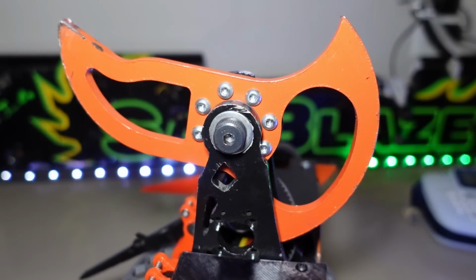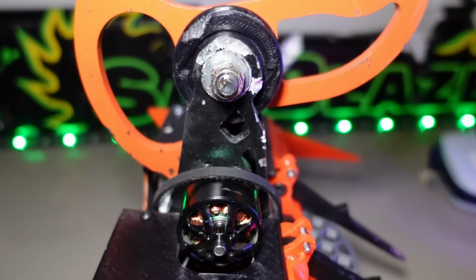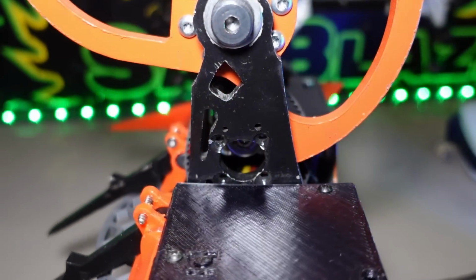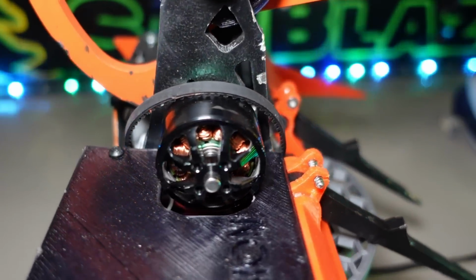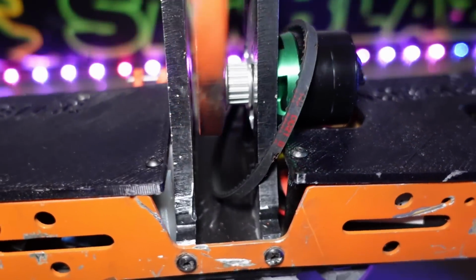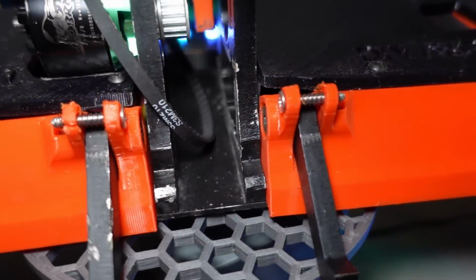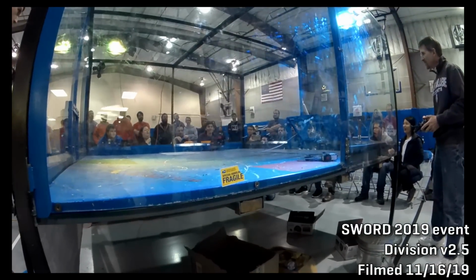Any regular viewers of mine will be familiar with Division. This is my longest running bot by far, with a V1.0 debut in August 2019 and a total redesign for V2.0 shortly after in September. Division competed at Sword Fall 2019 as version 2.5 in November of that year, so this has been a 2-year wait for a return. Now in version 2.12, Division maintains little aside from its overall shape and wheels from the version that fought here before.